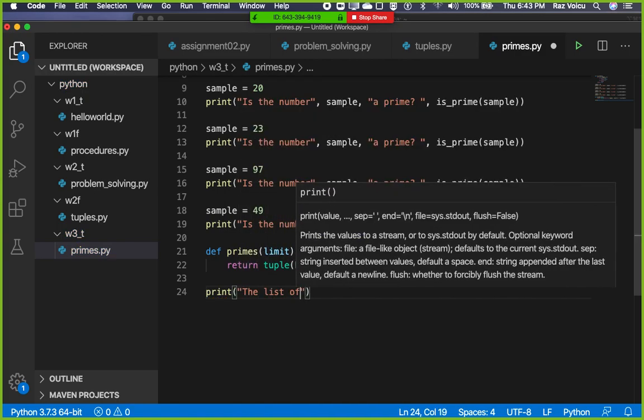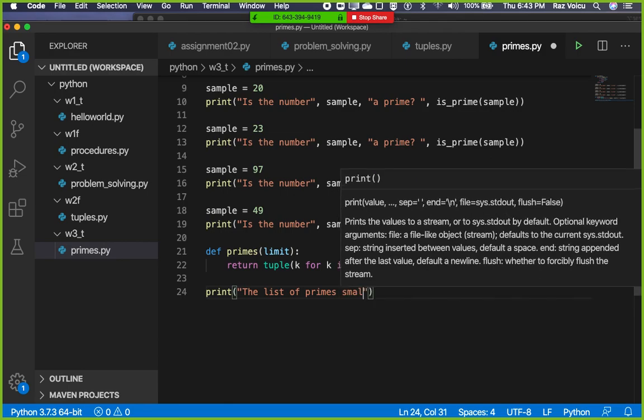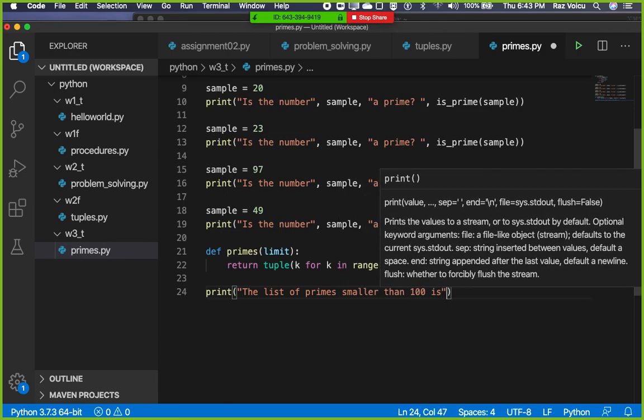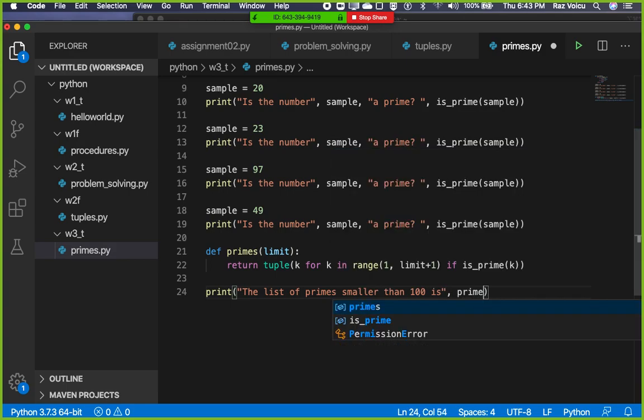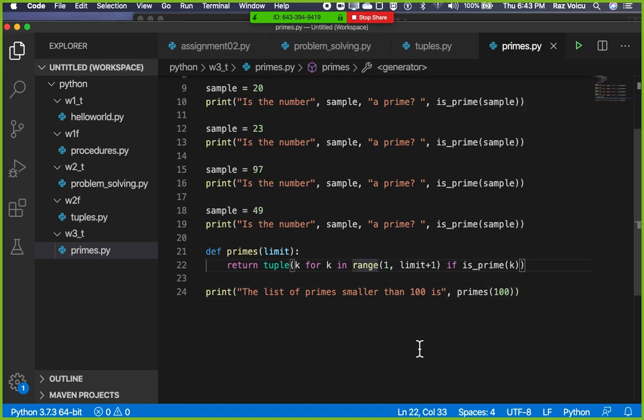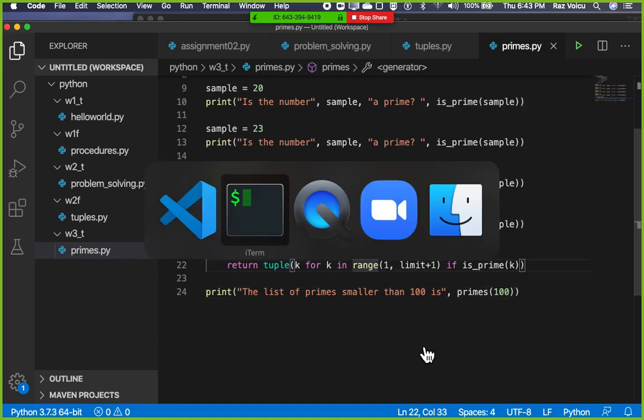The list of primes smaller than 100 is, and we're going to say primes(100). Because if I change the limit to 150, the first prime numbers will be the ones that are less than 100, right? So we're repeating the numbers. It makes no sense. So let's see how this works now.